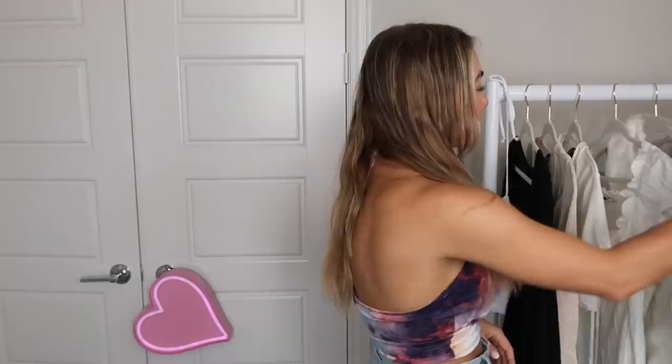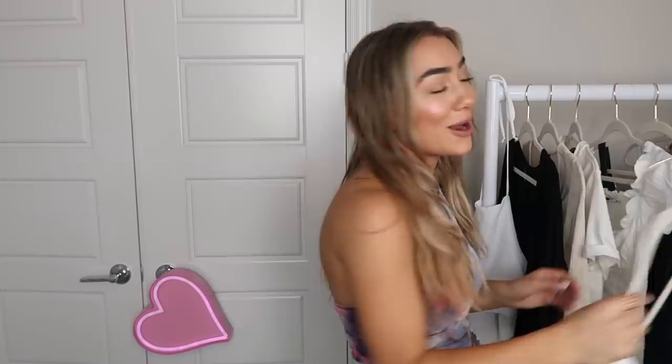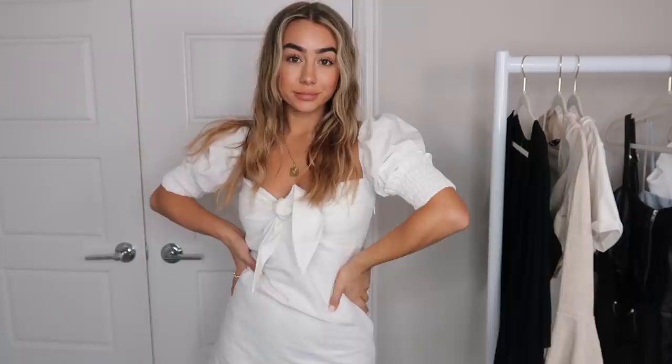I got one more white dress — I know, I'm so sorry! What I really liked about this one is the sleeves are super exaggerated. I love puffy sleeves, and it ties in the front in the center, which is so cute, and just flares out ever so slightly. The sleeves come down a little bit, but you could fold them up if you want it to be shorter — so you can really wear it both ways. Super adorable, with a linen-y material very appropriate for summer.